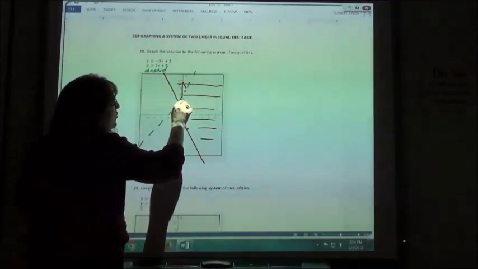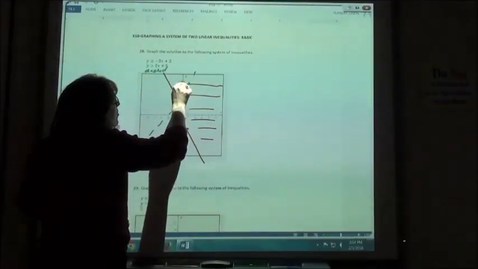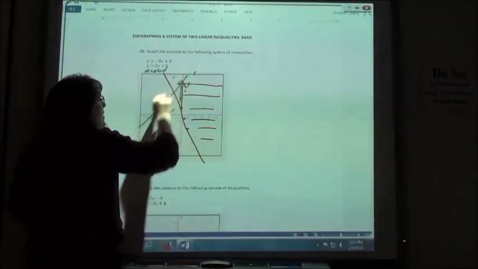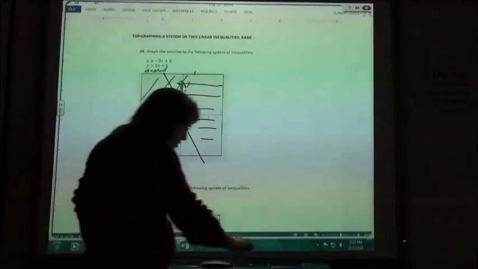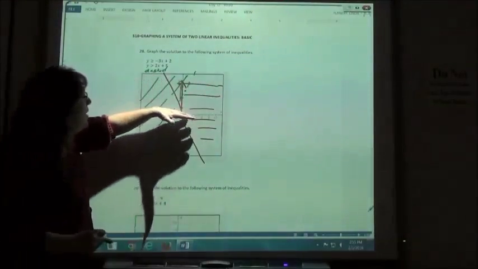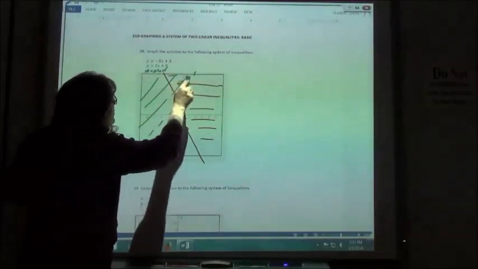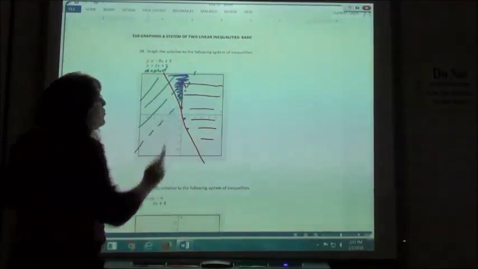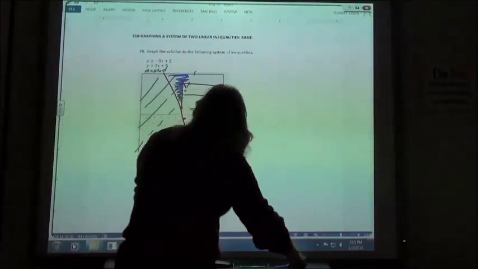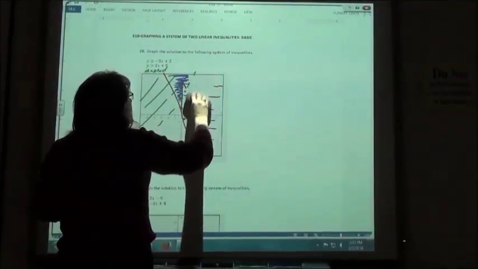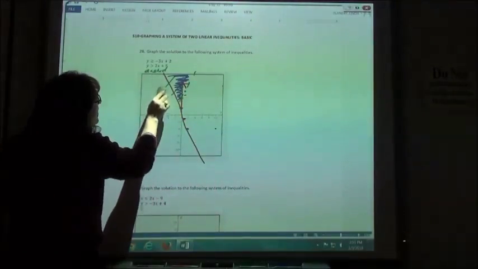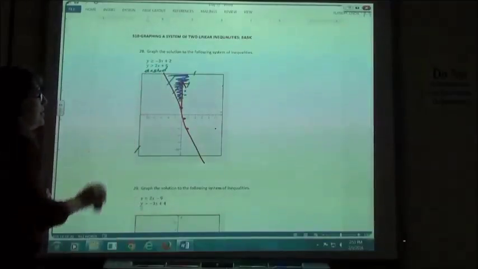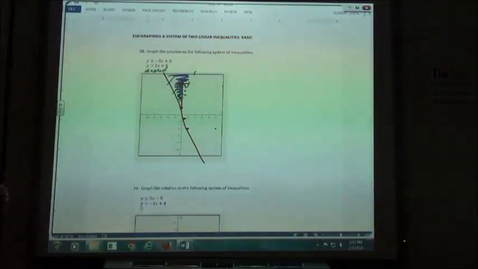So looking at this line in green, here's my y-intercept. If I go greater than, I'm actually shading this side of my line. But on Alex, what you want to shade is where those two things intersect each other. So since I shaded up and up, it intersected in this little V right between my two lines. So that's the spot that I want to shade. So on Alex, I shouldn't see any shading over on this side, and I shouldn't see the shading over on this side. I should just see the shading in the middle where those two things intersected each other.